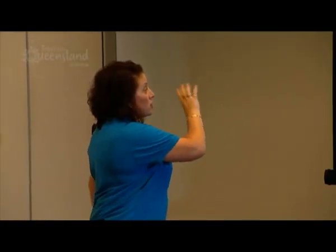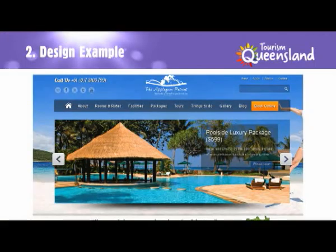This is actually a very nicely set up front page. It supports that scanning that we were talking about before. So if I scrolled down, there'd be a little bit more information about the company and who they were and all that sort of thing. Seclude yourself in pure nature. So little taglines like that work really well for your business as well.